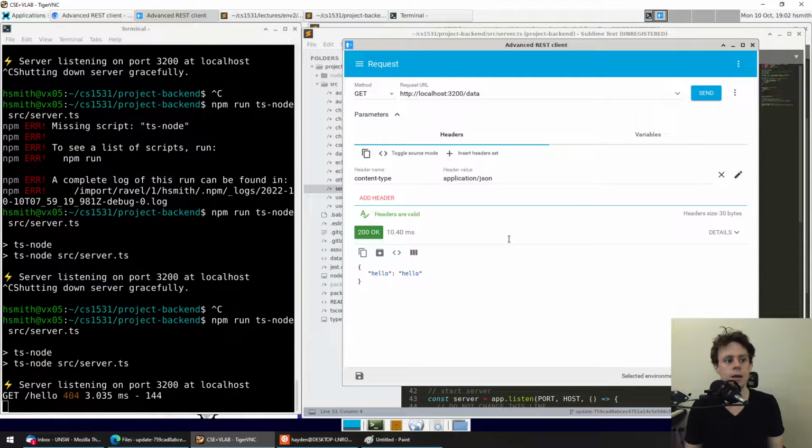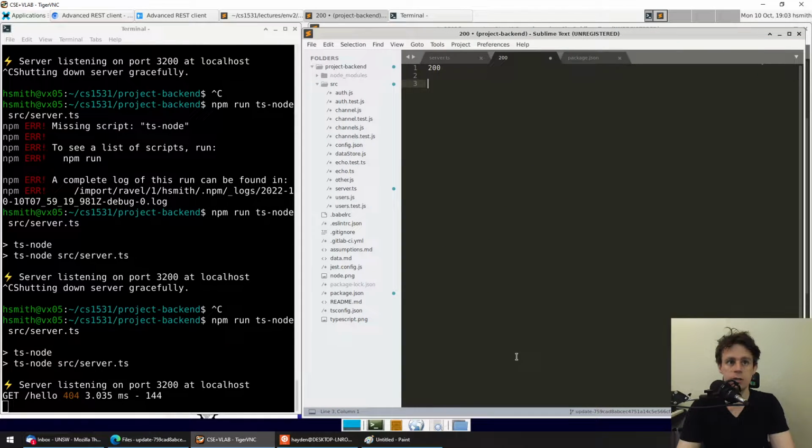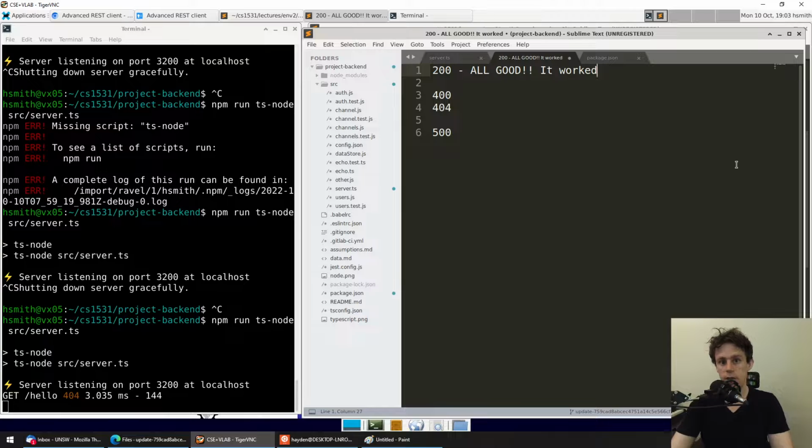Super, super easy. A quick moment to recap on HTTP errors. There's basically 4 types of responses you will come across. See how this one says 200 okay here? There's 200, 400, 404, and 500. 200 means all good. It worked, right? And we saw that before. Anytime you make a request and it works, it'll say 200.